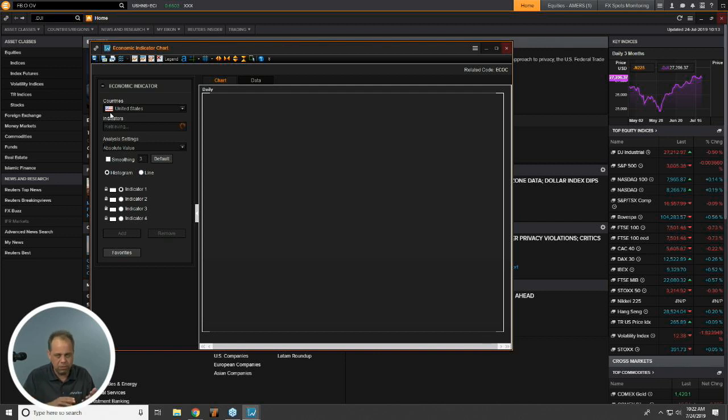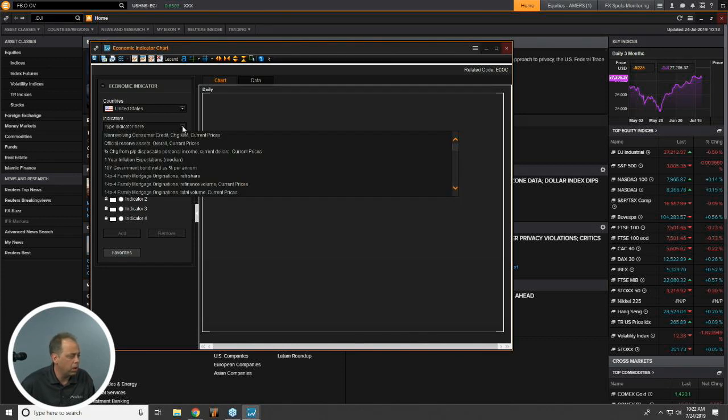Like we could go in and say, well, I want to see what U.S. unemployment looks like. I want to compare that to European unemployment or British unemployment or whatever country you want. To give you an idea of the breadth of data that we can plot here, I'm going to click on the indicators list. Okay, so these are the different indicators we can go through. They're just loading in.